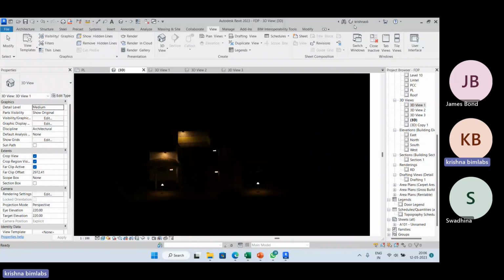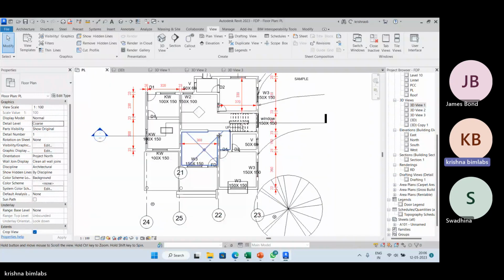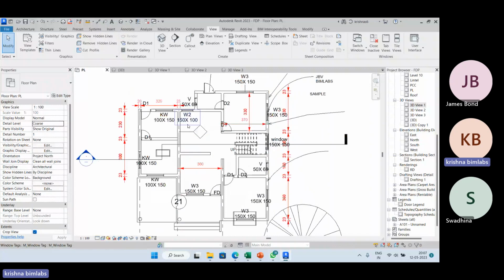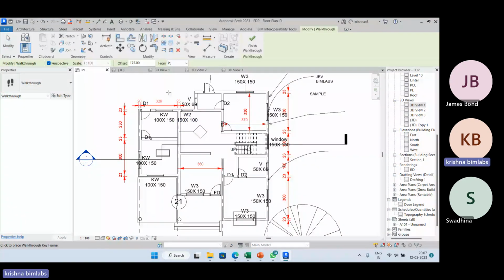We can go for another one, walkthrough. For that, I'll go to print view. With the walkthrough, we can walk through our model. Go to 3D view, walkthrough. Here also you can set the offset, which will be the height from the plinth.